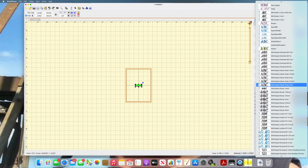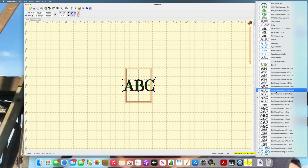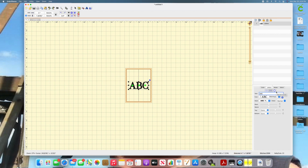So I think I am going to use 2.5 inch. That means each letter will be 2.5 inches. That might be too big, guys. Let's go with a 1.5 inch. Yeah, I like that. 1.5 inch, that's going to be too big, guys, because I need 5.5 inches, and I've got Gypsy. So let's just write this in here, and it will readjust it.